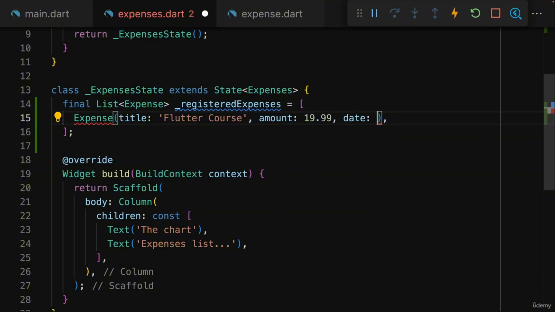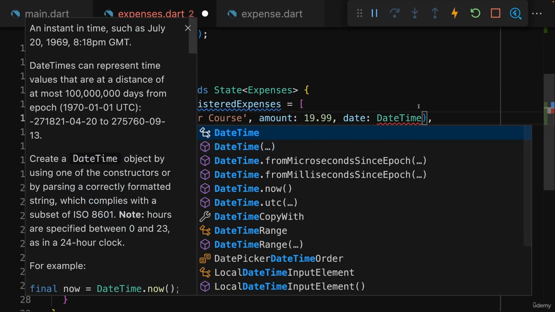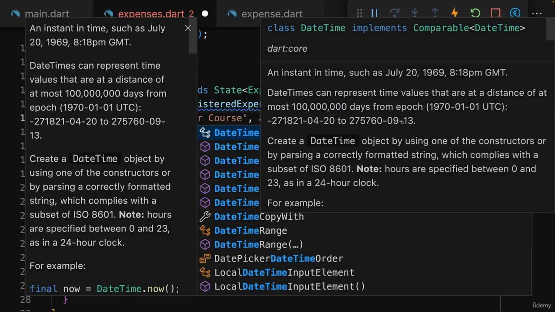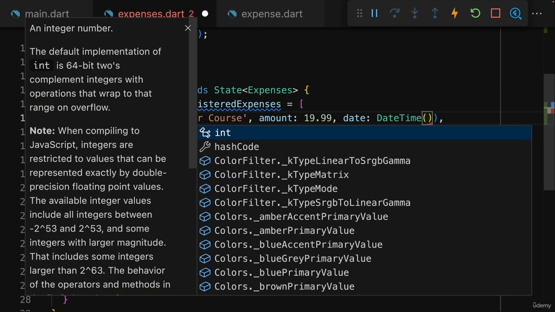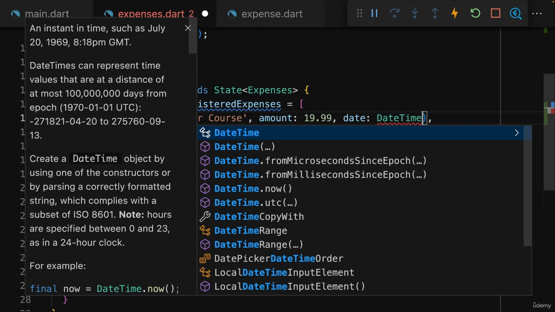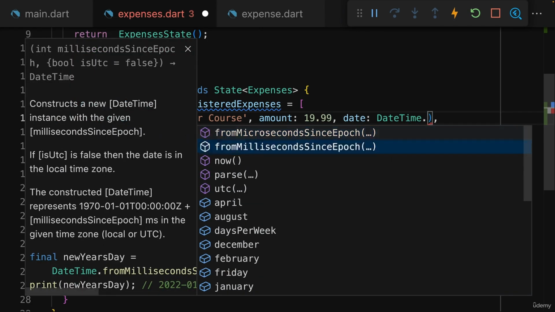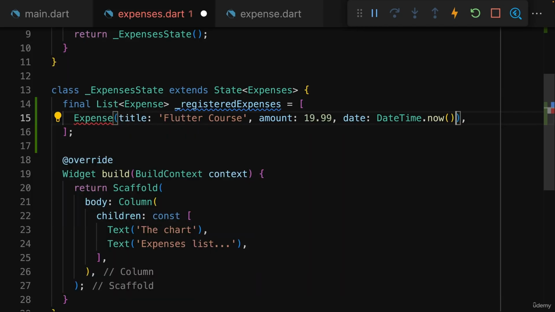And you can create new date objects, because keep in mind that date wants DateTime values, so date objects in the end, with the help of this DateTime type which we used before, which is actually not just a type but also a class built into Dart, as you can tell. And you can use DateTime to create new dates by passing in various pieces of information here to the constructor function, or by simply using the special now constructor function by using DateTime.now. And this simply uses today and now as a date time, so as the date and time that will be stored for this expense.